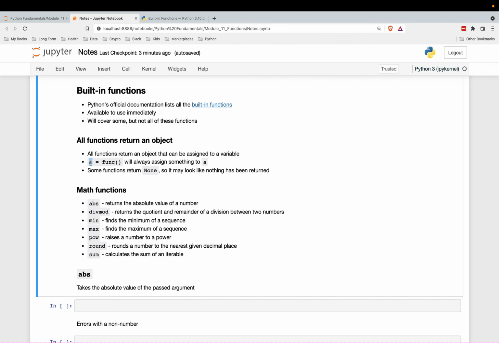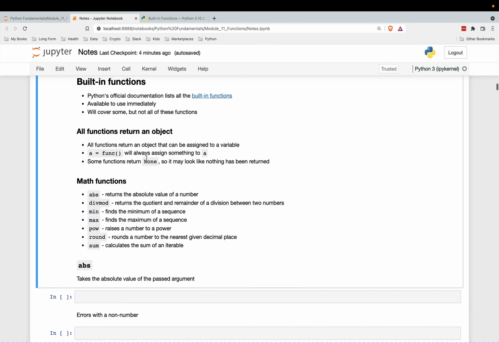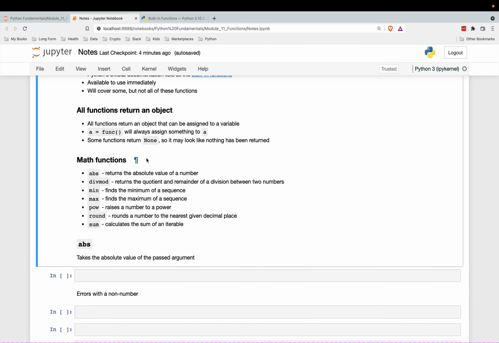In this case, it is A. Some functions don't look like they return anything, and a lot of times we won't make the assignment, because the function returns None. The object None is basically nothing, but it's still technically an object, and it is actually returned. So just keep in mind that all functions do return an object.